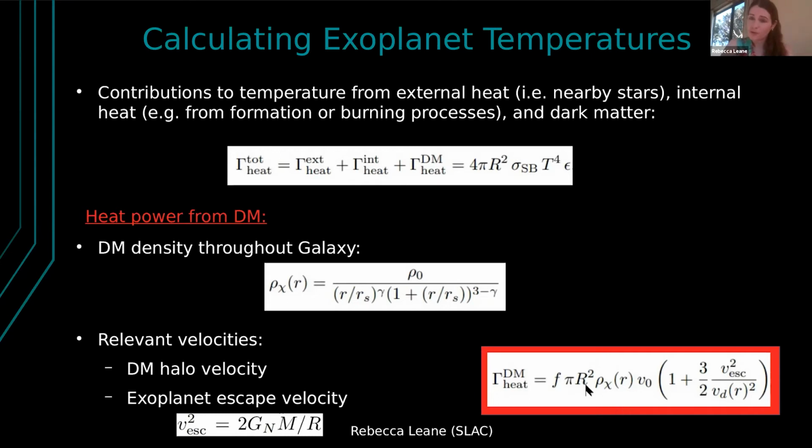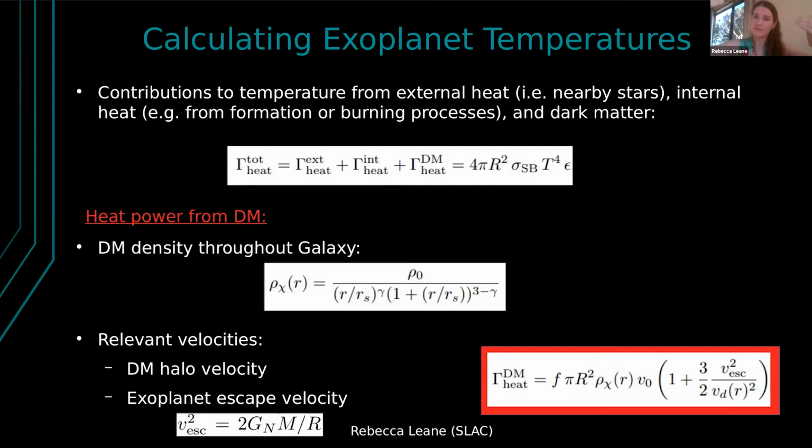Then you multiply with the dark matter density profile, and then we have all these velocity terms. We have the escape velocity, which is important, and then we also have the halo velocity, in particular the halo dispersion velocity. What this last term at the end takes into account is something called gravitational focusing. You can see that if you decrease the value of the halo velocity, it becomes easier to actually capture the objects, which also makes sense.